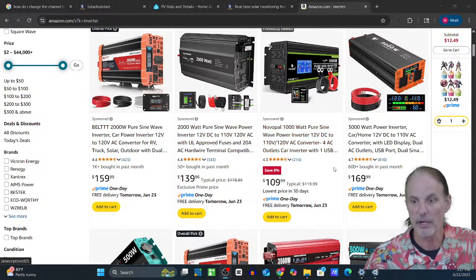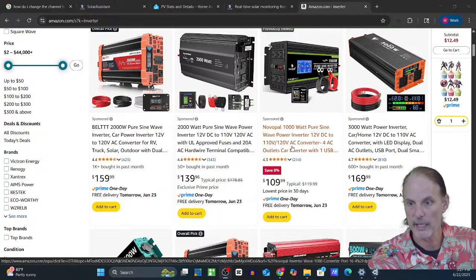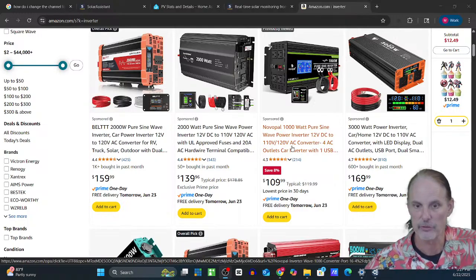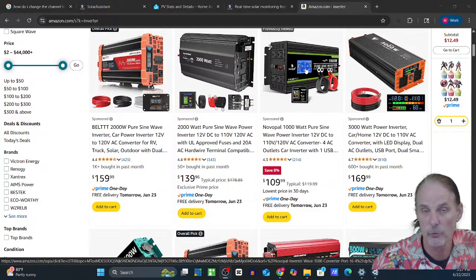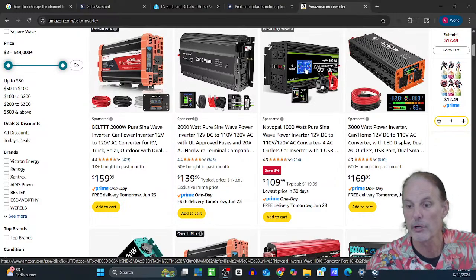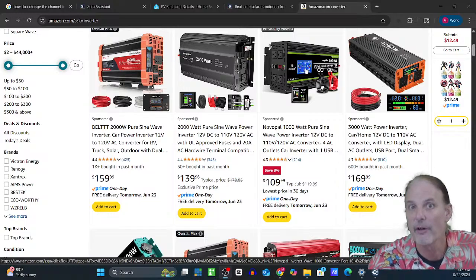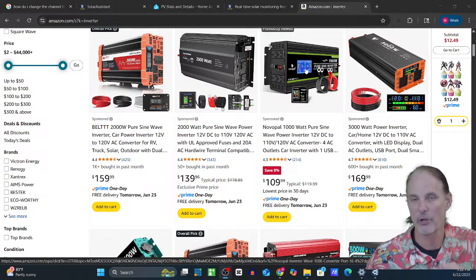Otherwise you'll come up very disappointed. Looking at this one right here, this is one that we used just a few weeks ago. Actually, no, that's not the one. This is the one I originally put in the food trailer. It was a 1,000-watt inverter. I went to their 2,000-watt inverter because my surge was 974 watts. Even if I had the lights on, it wouldn't surge past 1,000. That's when I went to the 2,000 version, because the motor startup is the hardest on it.